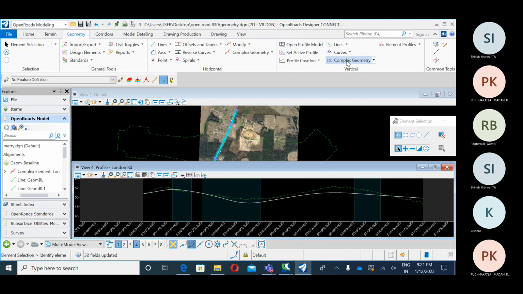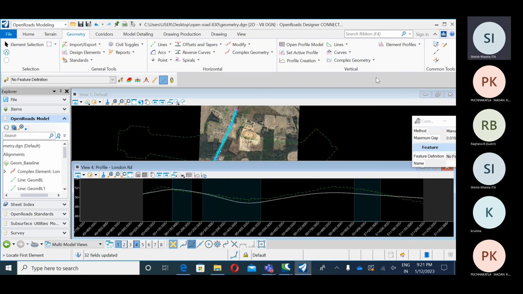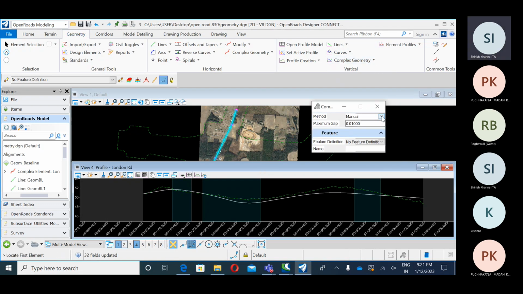So we have the complex geometry option in the vertical geometry profile. Just click vertical complex, profile complex by elements. We choose the method as automatic. If certain gaps are available, they are filled by this.